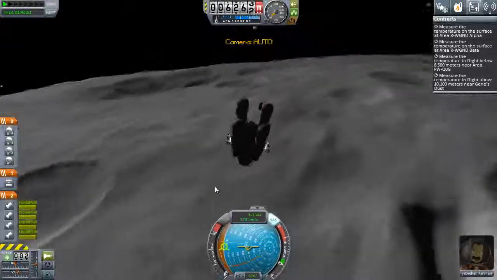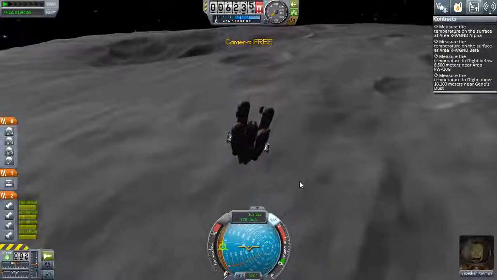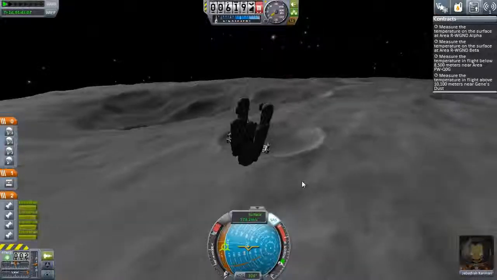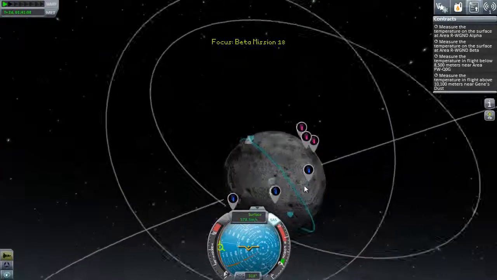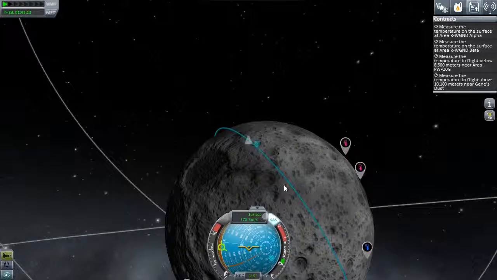Sorry about that. Alright. We're close enough that we can see the surface. That's a little scary to me. But we are still going down. But we're really close to our closest approach point.